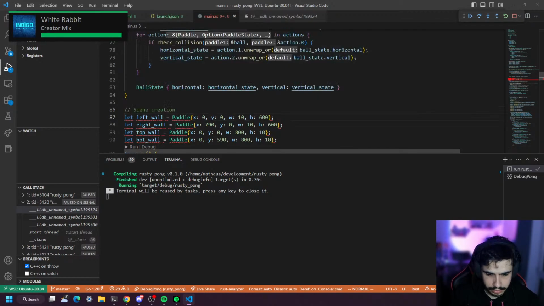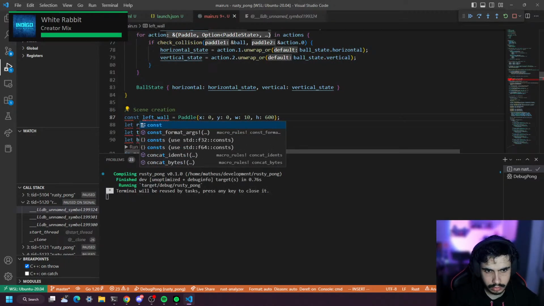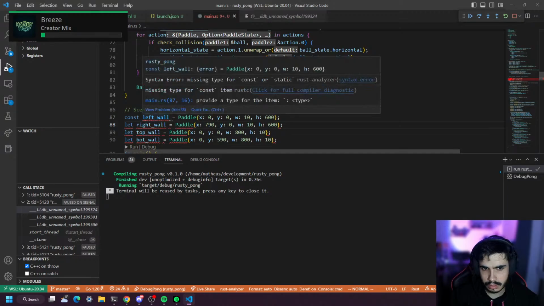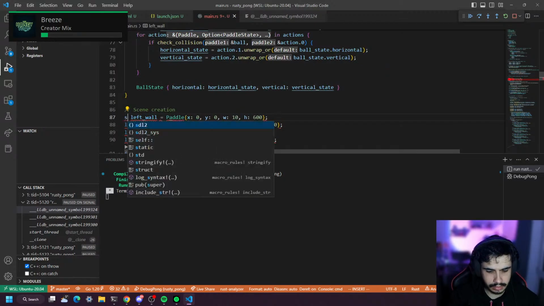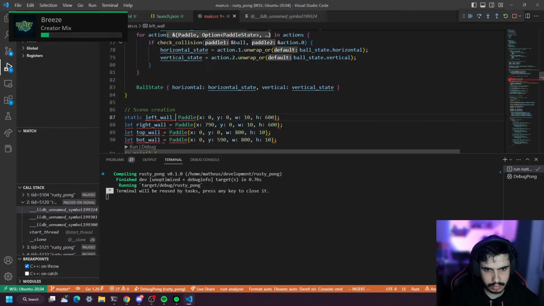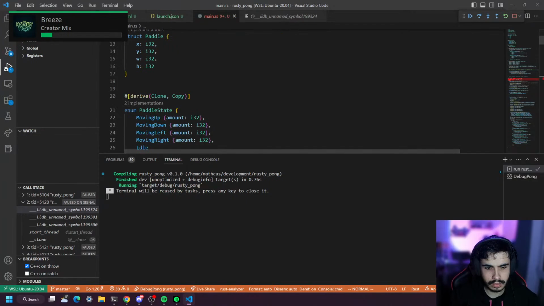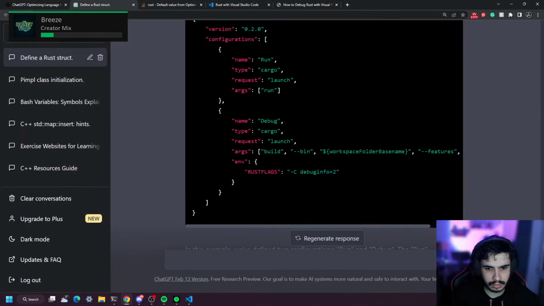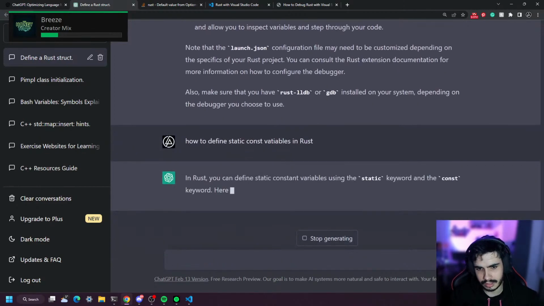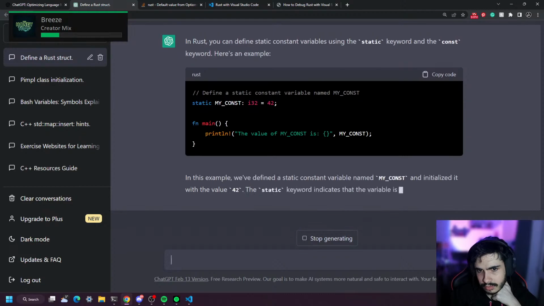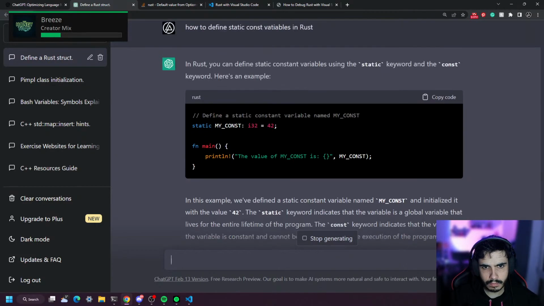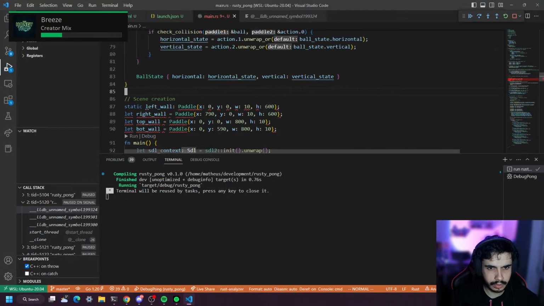Does that work? Parent scope. Pattern. Does this work? Can make them static. To define static const variables in Rust. Okay, gotcha.